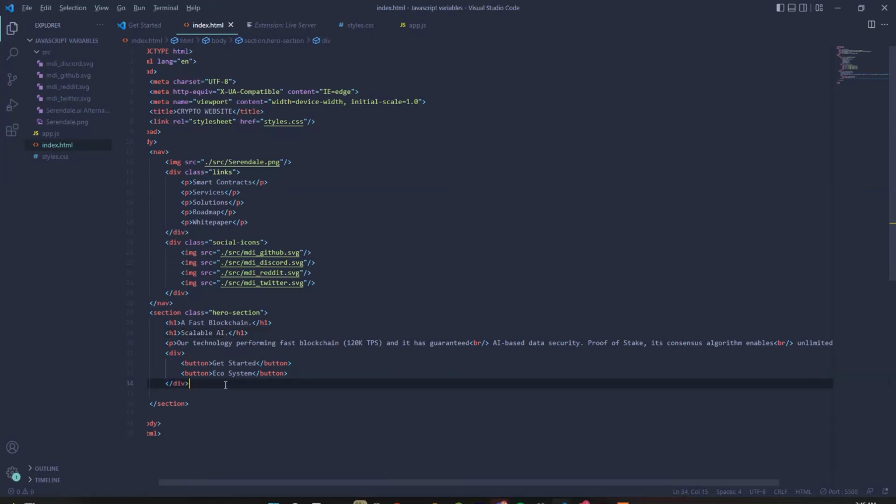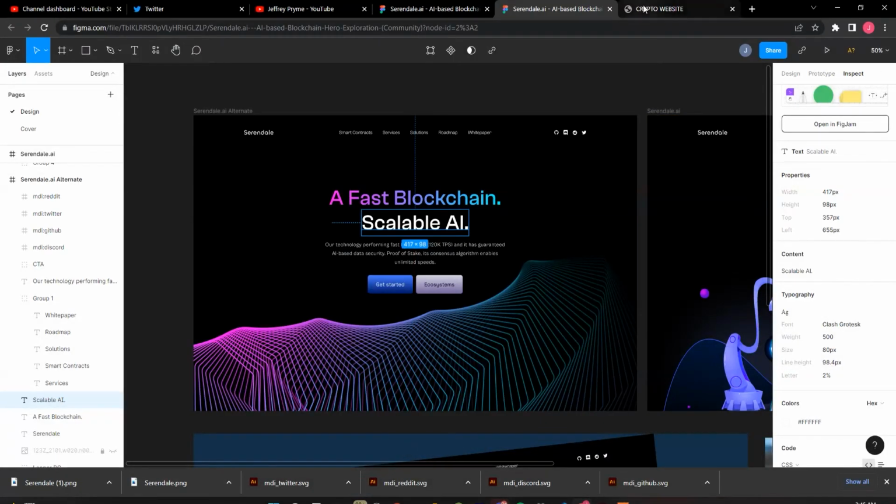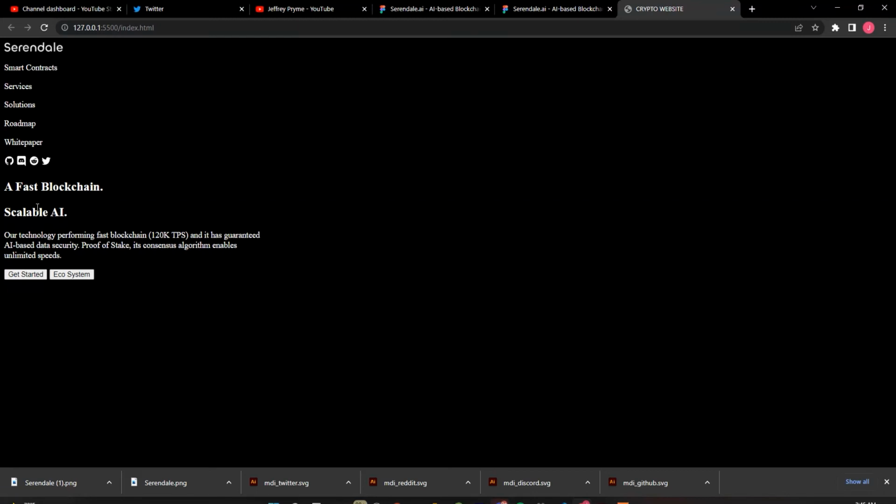All right. So let's switch back to our crypto site and see how we're doing. So a fast blockchain, scalable AI, and with this, the structure of our HTML is basically complete. So to make this look more like the nav bar, I'm just going to fix this up, and that will be the end of this class. To see the styling and us getting it closer to what the initial UI design we're given looks like, please click on the next video, and that should handle everything relating to the CSS. But for now, let's fix the nav bar and we should be good to go.